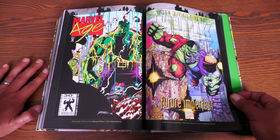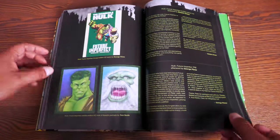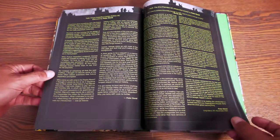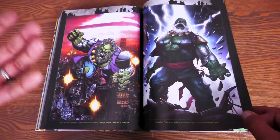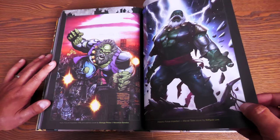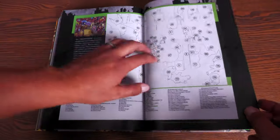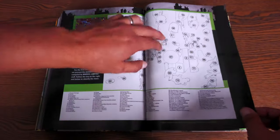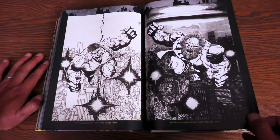Let's welcome everybody that did not want any kind of spoilers. We have some Marvel Age covers right here by George Pérez, the cover of the trade paperback, The Incredible Hulk foreword by Bobby Chase who was the editor at the time, and George Pérez's afterword for the trade. Limited edition hardcover foreword — so different forewords and afterwords for the many different variations of the collections. And then more trade paperback covers — this is the Future Imperfect Marvel Tales cover by Hugh Lee. This is an introduction by Ralph Macchio. Yes, I was hoping they'd collect this — this is the glossary for the trophy room. I love that they collected it, so in case you don't know who some of these are. Still no bottle though — what's that bottle next to the Red Skull's skull?